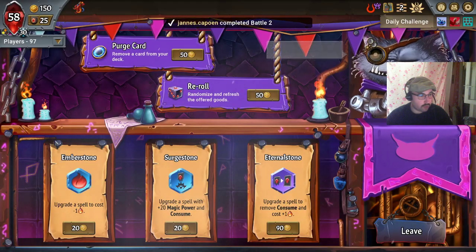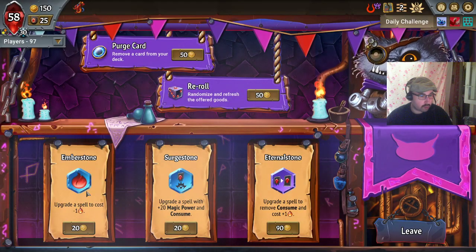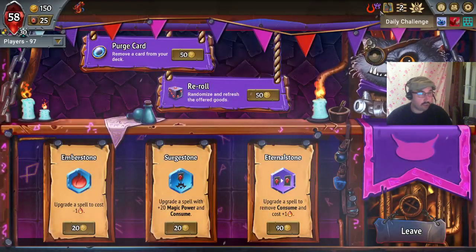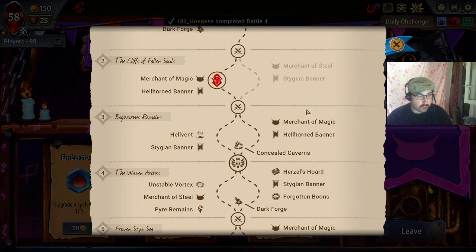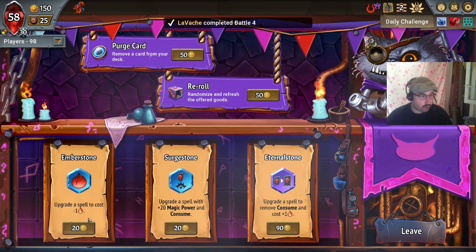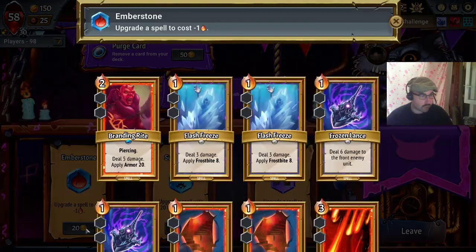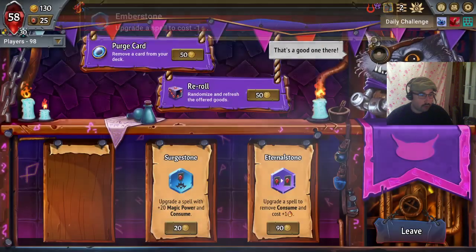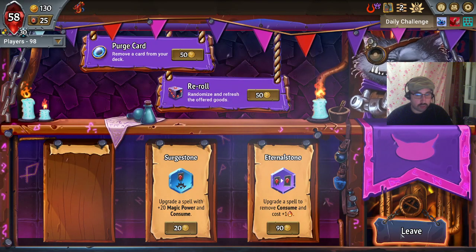Consume removal is not gonna help us much. I could just take the cost reductions here and be done for now. Let's see, the next Merchant of Magic comes with a Hellhorned banner. Sure, we can go there. That would mean I would just take the cost reduction on Inferno here and then be done with it.